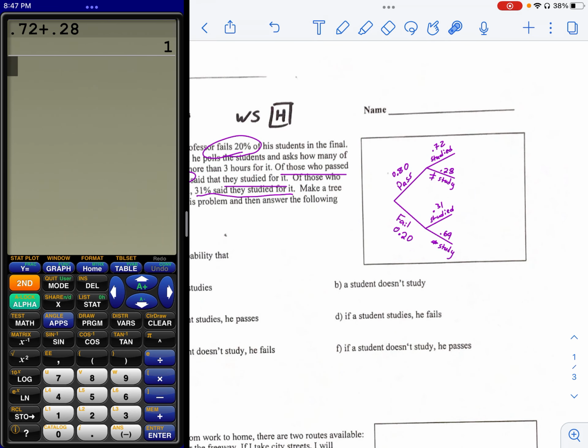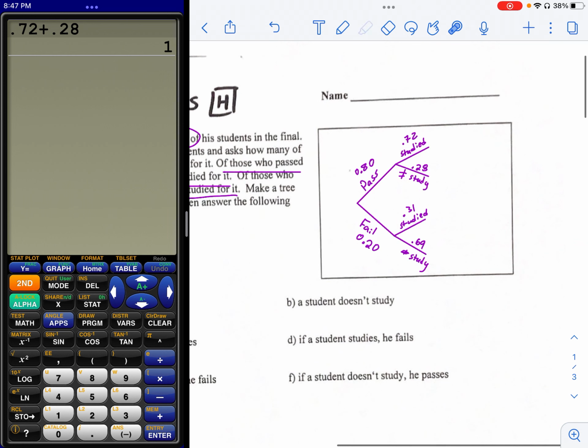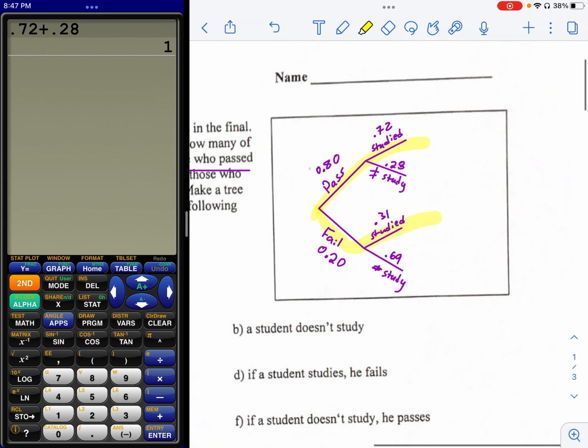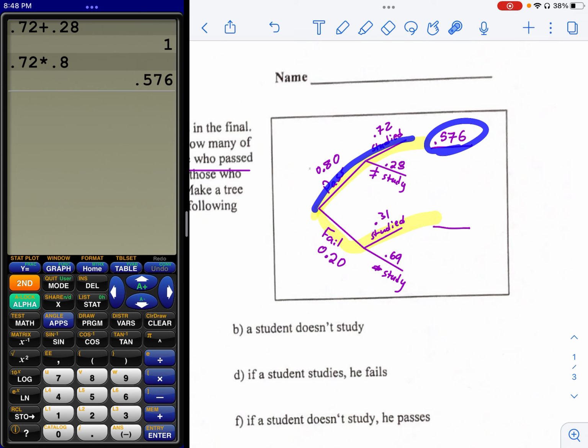What is the probability that a student studies? So there are four routes through this tree diagram. You can get here, here, here, or here. How many of those routes did the student study? That happened in this route and in this route. So I want to find the probabilities of these two outcomes, like right here and right here. The probability of this route is a back-to-back event, right? You studied 0.72, 72% of the time, and then you pass the test. You multiply these, so the likelihood of this branch occurring is about 57% of the time.